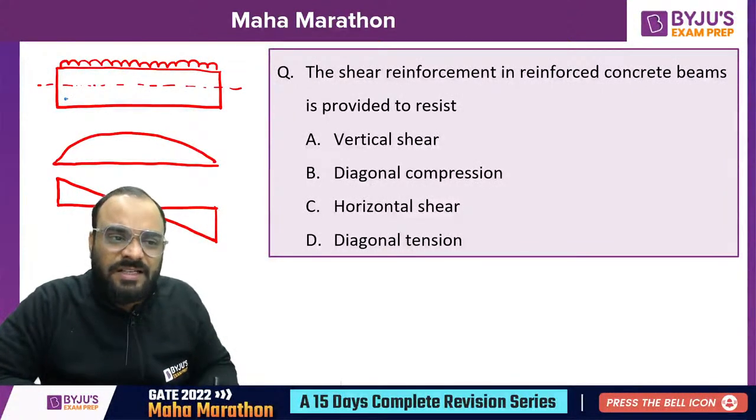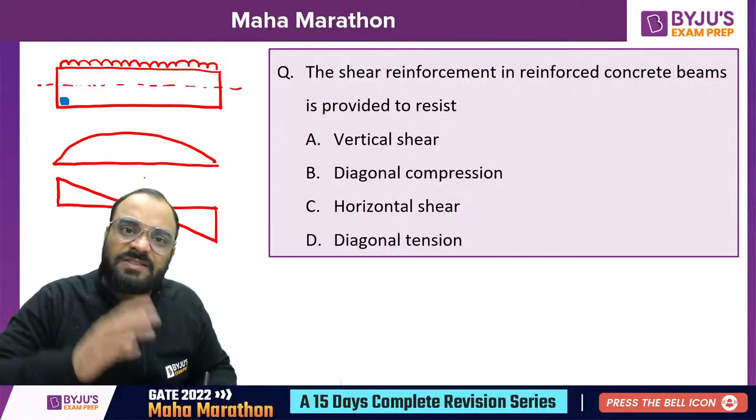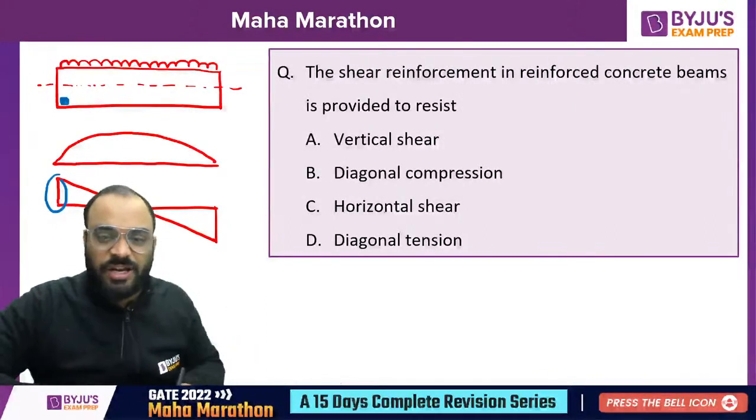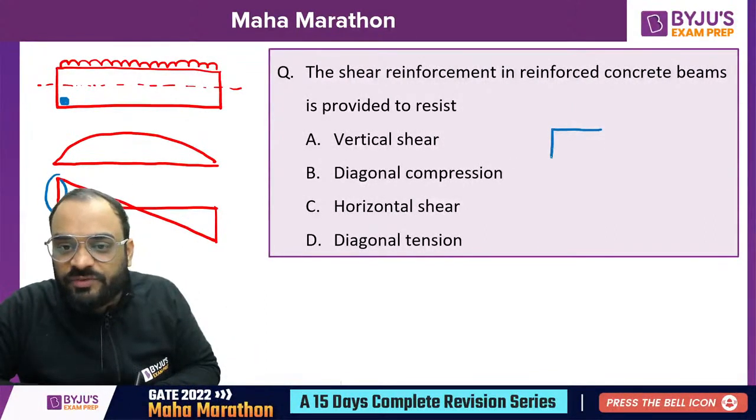So let us consider an element which is present at this location. You know, guys, this particular element is very critical in case of shear because we have maximum shear force at this particular location. That is the reason only. Now you can check it out, guys. Let us suppose we take out this particular element like this, and this is our shear stress.